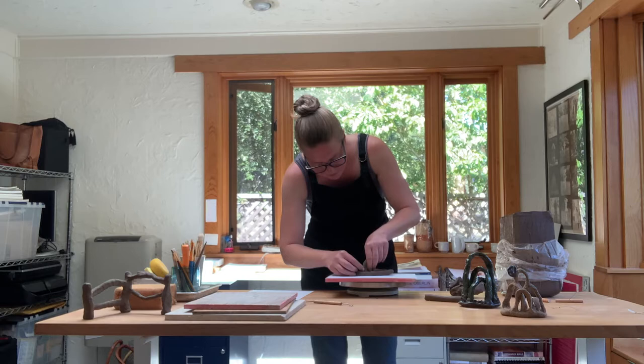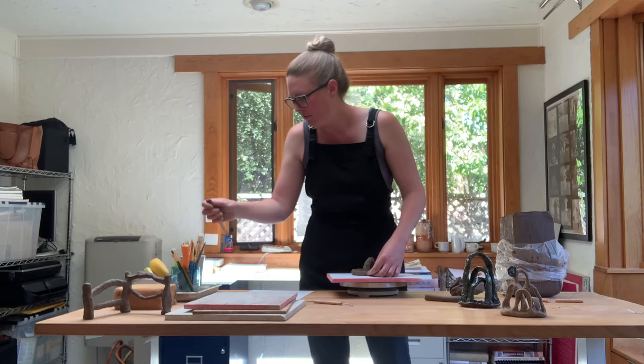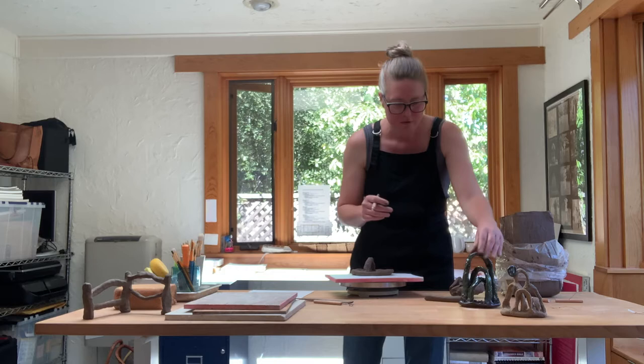Okay, so I'm firmly squishing both ends to my base. And then you can use your fingers or a tool that has a little bit of rubber on the end or a tool that's wooden like this to smooth out the frayed portion and to essentially camouflage it into your base so that you have a nice clean break.